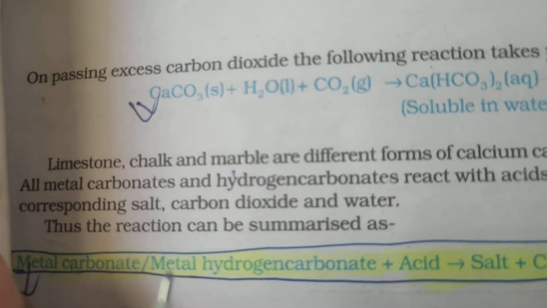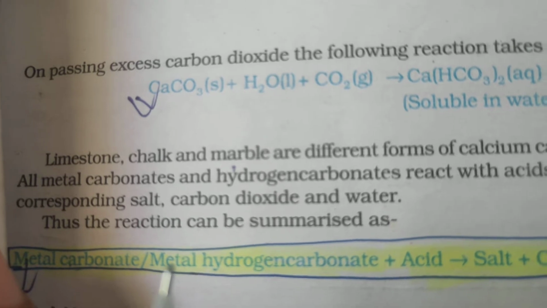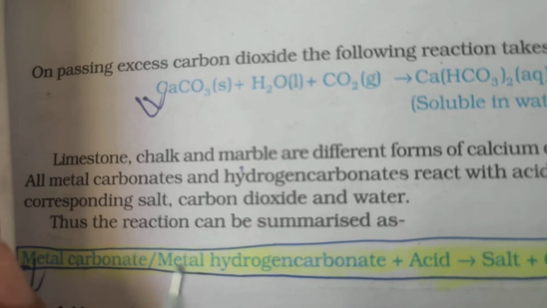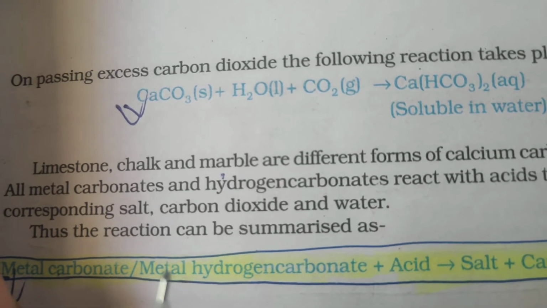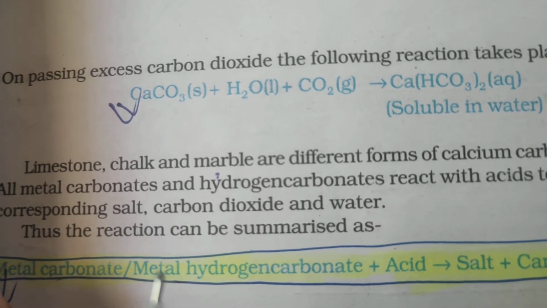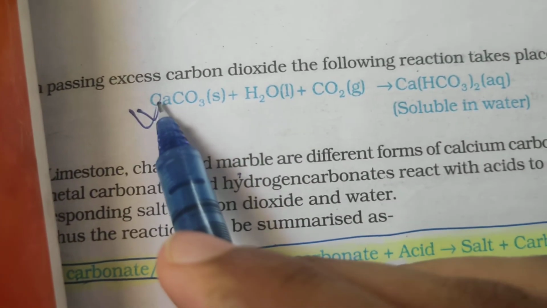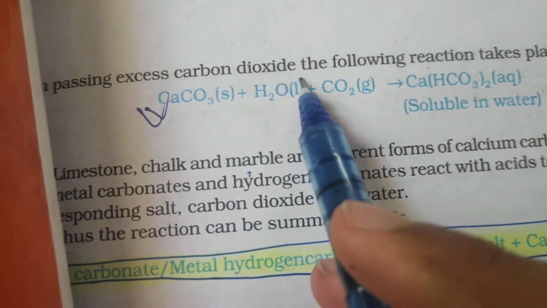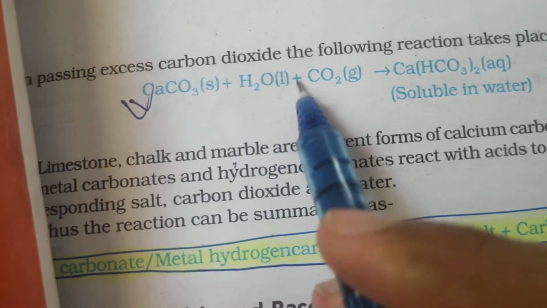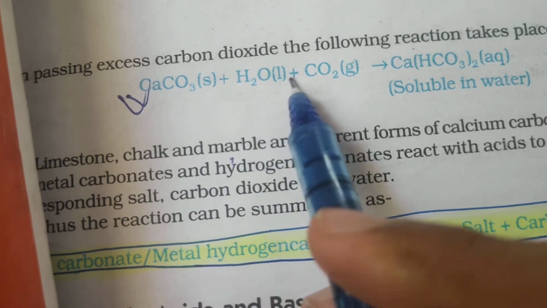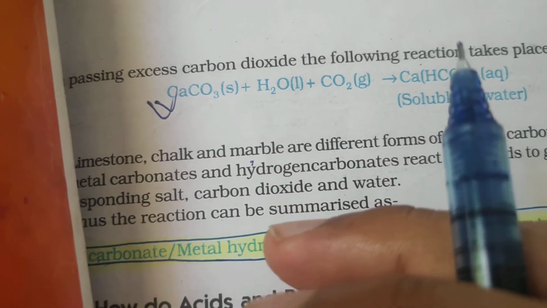Calcium carbonate was created by releasing carbon dioxide gas through calcium hydroxide, right? So calcium carbonate is nothing but calcium hydroxide plus carbon dioxide, that is, lime water plus carbon dioxide. So CaCO3, that is calcium carbonate, or lime water plus carbon dioxide plus H2O, water. See, this forms the exact same reaction as the previous one. Up till this point, the reaction is exactly the same, right? This equals calcium hydroxide plus carbon dioxide, right?